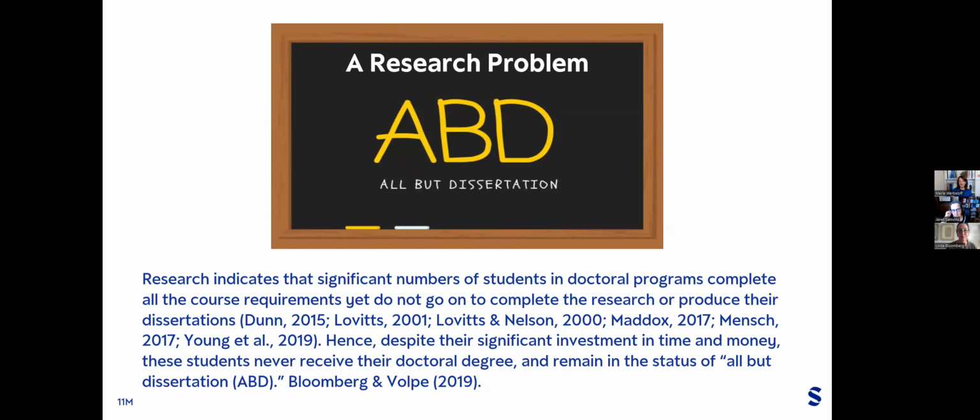It's a research problem that describes a phenomenon whereby a significant number of students in doctoral programs complete all their course requirements, yet do not go on to complete their research or their dissertations, so that they remain in a status of ABD, or all but dissertation. And we've drawn this from Bloomberg and Volpe 2019.